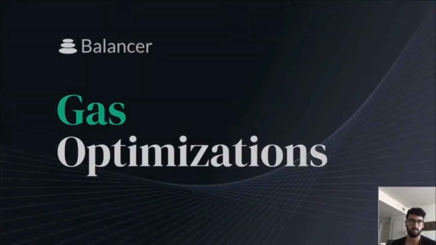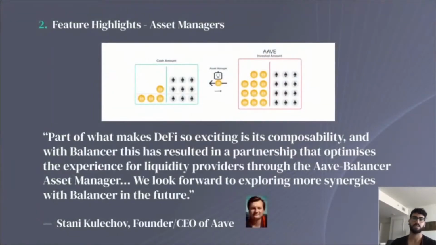Actually, before we move on, one more point on asset managers is anyone can build an asset manager. But first of all, not every pool on Balancer V2 has to have an asset manager. That's optional. Secondly, there can be many, I mean, this is a permissionless protocol. There can be all kinds of asset managed pools on the protocol.